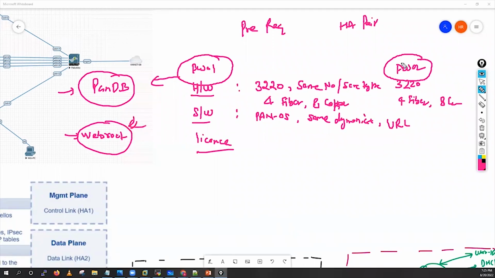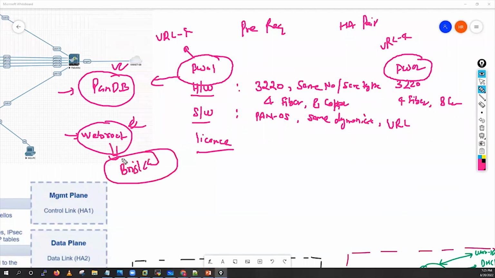So if firewall 1 has the PanDB URL filtering license, then firewall 2 also has the same license. This Webroot solution is also known as the BrightCloud URL filtering solution, guys.